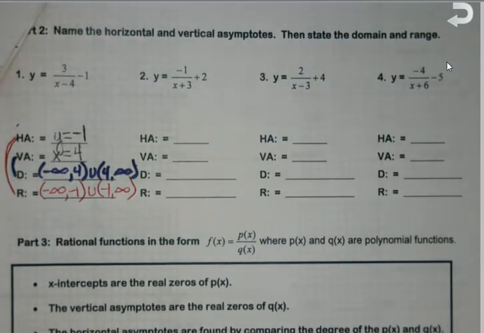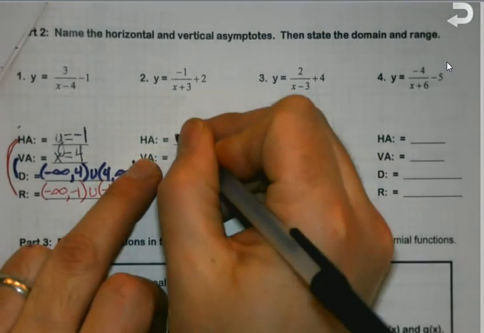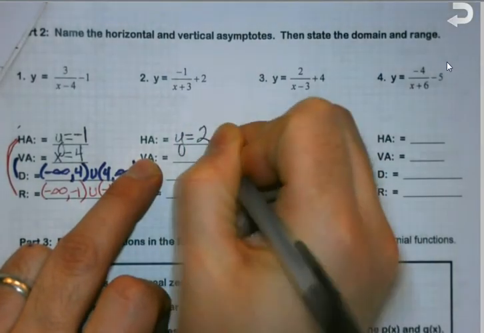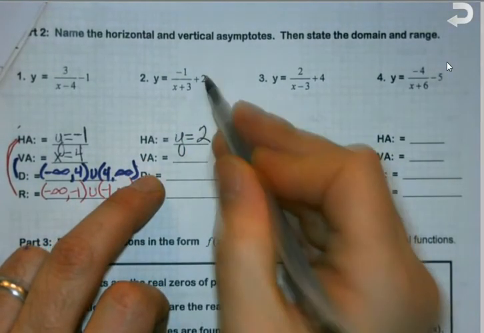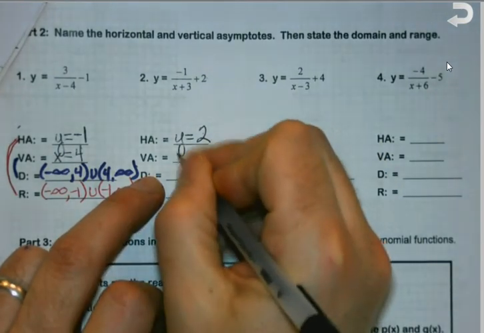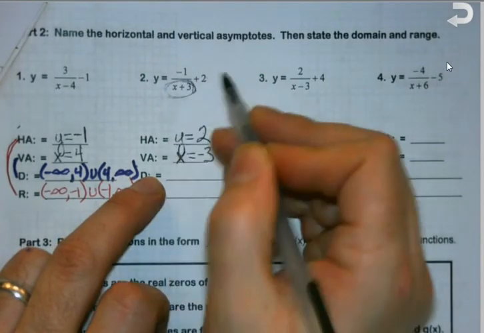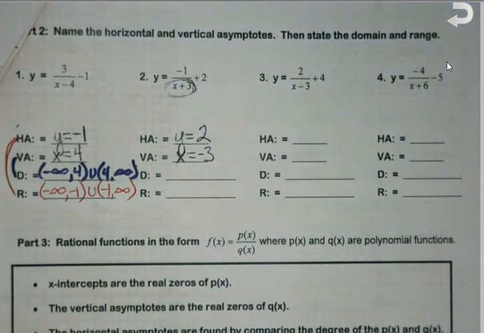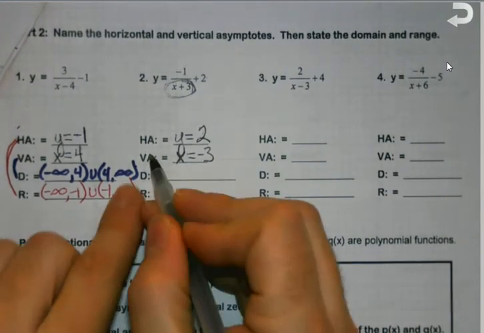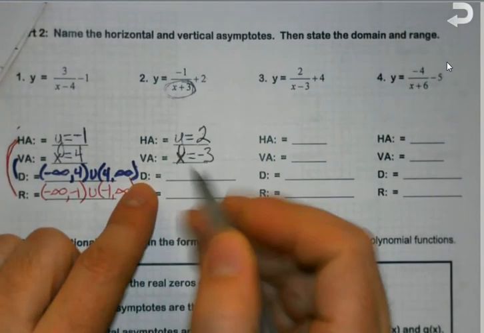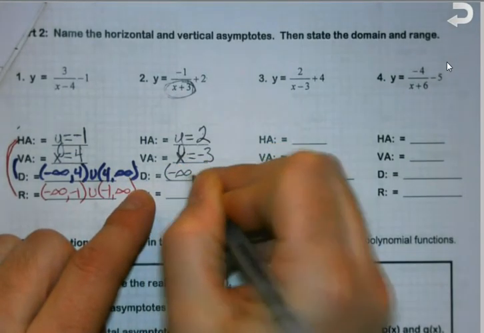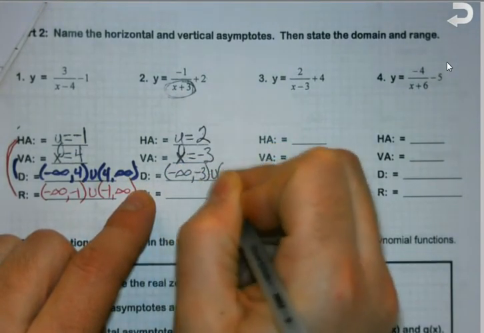So one more here. Let's make sure we've got this. We won't go into overkill. Let's see, number 2. What's my horizontal asymptote? 2. Whatever that value is on the end. What about vertical? -3, because again, it comes from here, but the idea is that it's x minus h, so I have to look at its opposite. And then again, just make the connection. Vertical goes with domain, because it's my x's. So my only gap is at the -3.